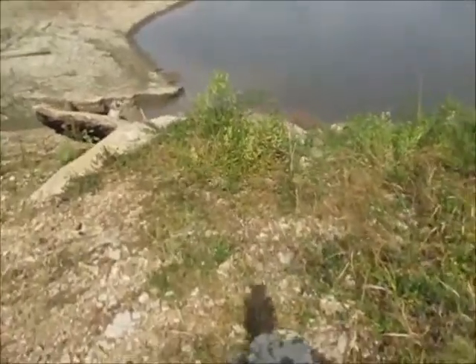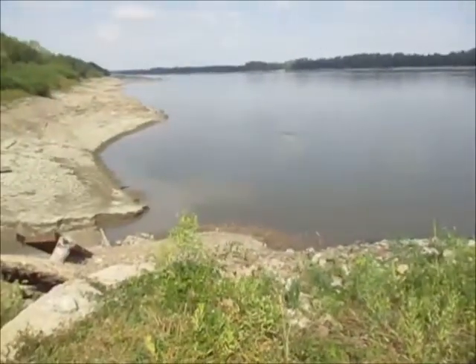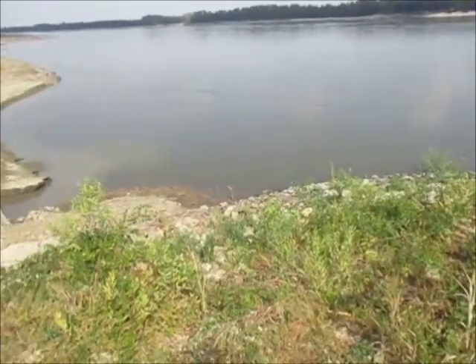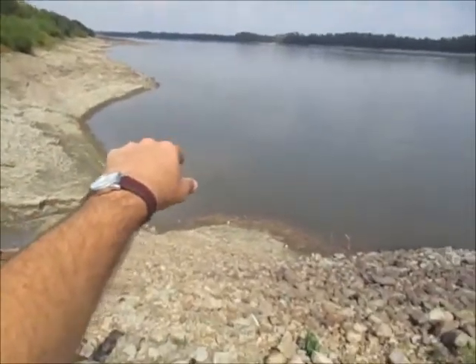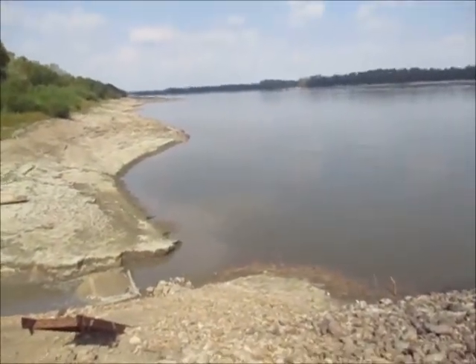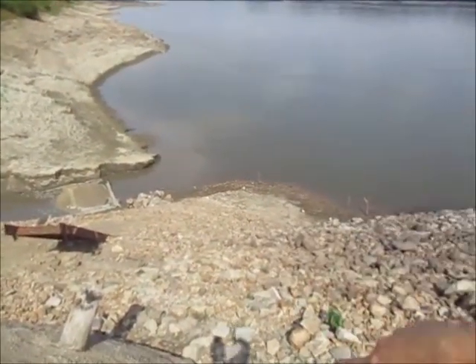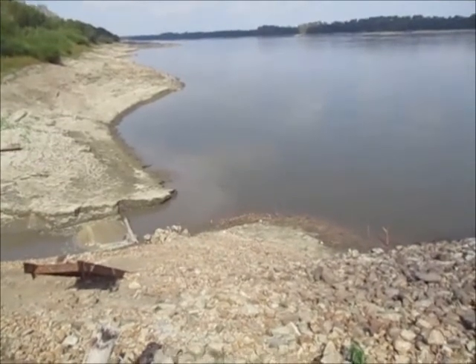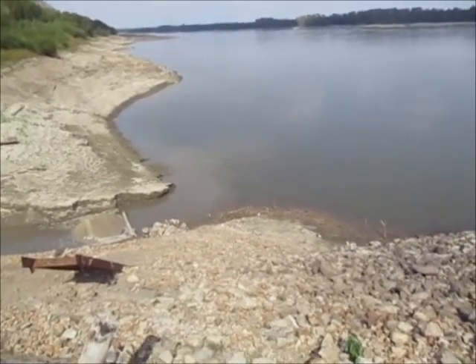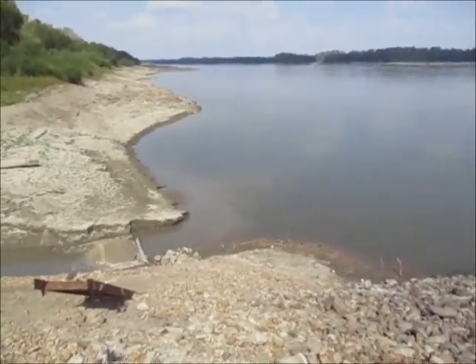It's not a real long dike compared to some of them, but it will be deep enough and there'll be a scour hole right there. Anytime you fish the Mississippi when it's this low, that's where you want to go. From the bank you might only be fishing in four to seven feet of water. You go to these rock dikes — also called wing dams — all that water goes around the end of that dike, swirls, and creates a scour hole in the eddy. Those are typically at least 20 feet deep, and I've seen them go all the way up to 120 feet.